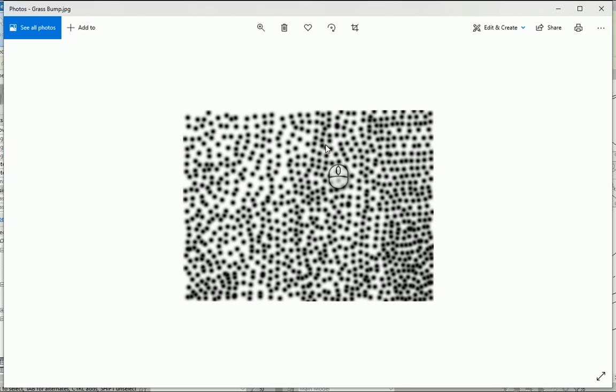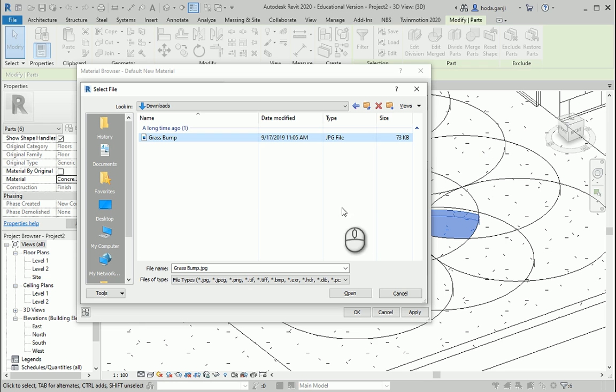I want to assign this image to the bump of the grass, and it means that wherever I have the black dots, it's going to move either very high or very low, and nothing else is going to happen wherever we have the white parts. So basically for bump, you're going to need a black and white image, or if it's colored, it's going to automatically consider the black and white version of that to know which parts to bump and which parts not to bump. So let's get back here.